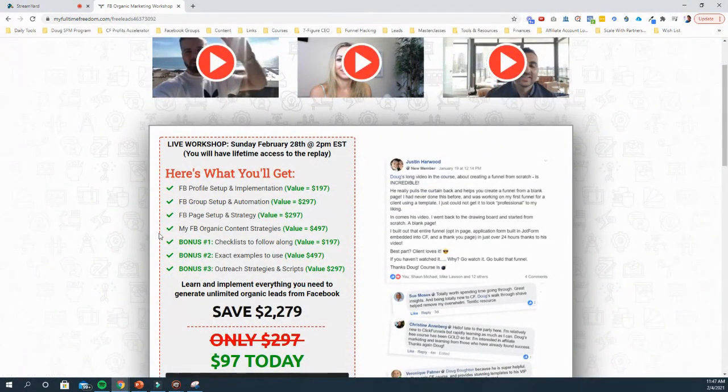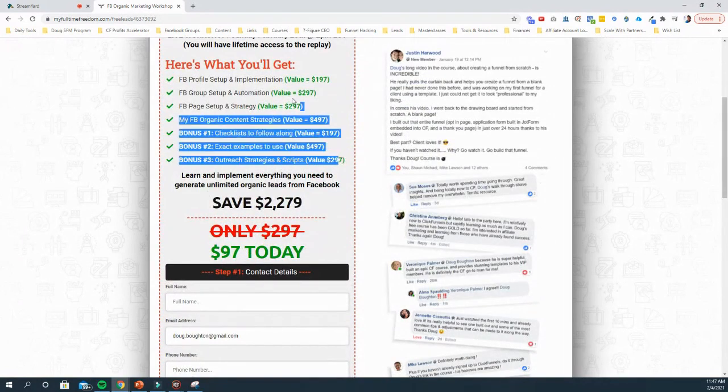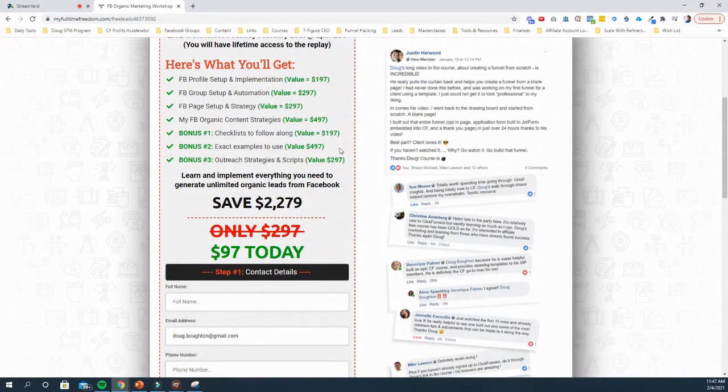It's going to show you Facebook profile setup and implementation, Facebook group setup and automation, Facebook page setup and strategy, and my Facebook organic content strategies. You're going to get bonus number 1, the checklist to follow along. Bonus number 2, my exact examples to use. And number 3, my outreach strategies and the scripts. If you add all this up, these are things that I would sell individually at these individual prices. It's over $2,000 of value.